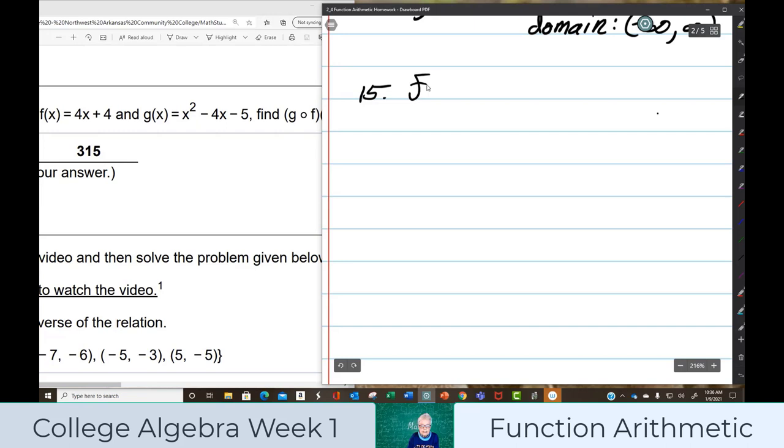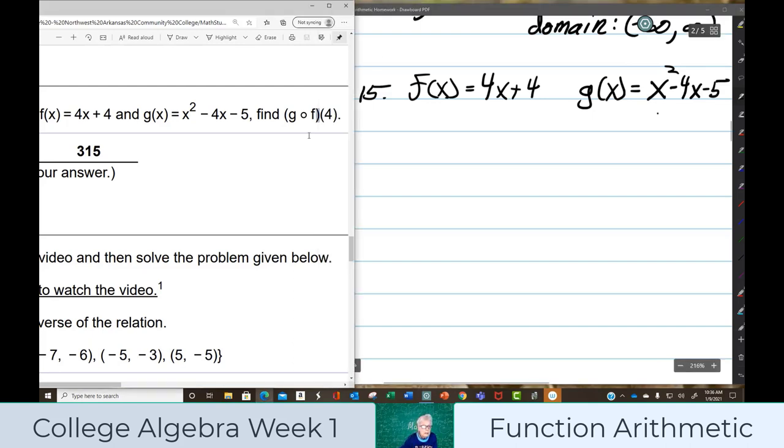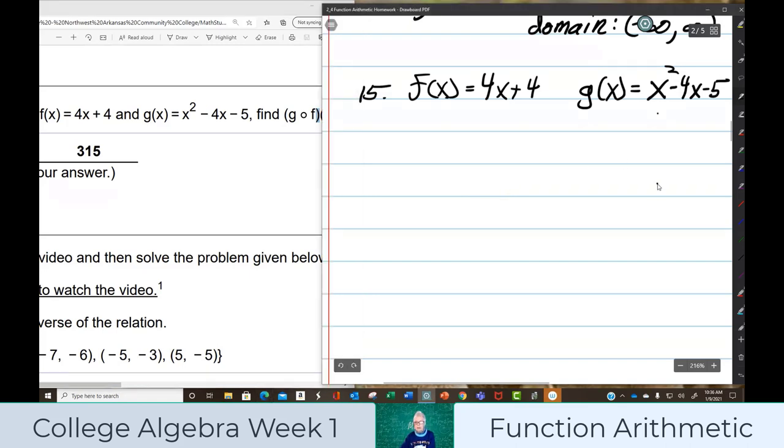F of X equals 4X plus 4. And G of X equals X squared minus 4X minus 5. Now here's what they want. Find G of F of 4. Huh? Okay. Be cool. G of F of 4.